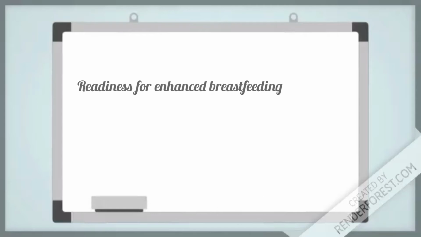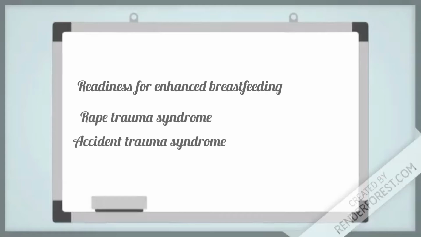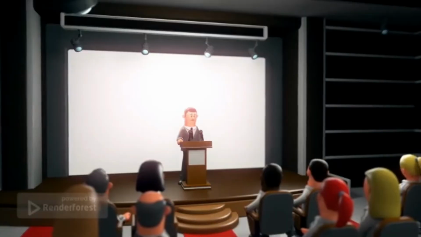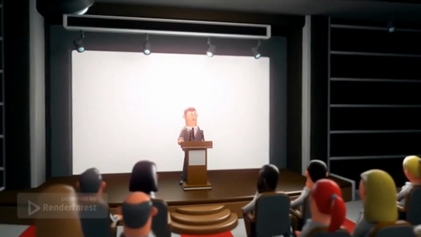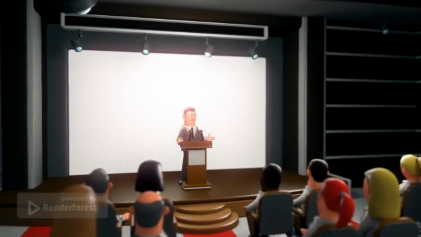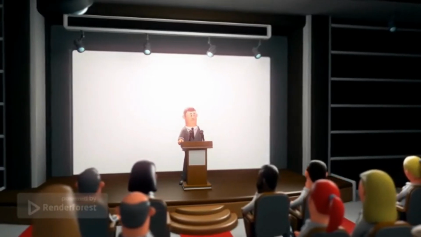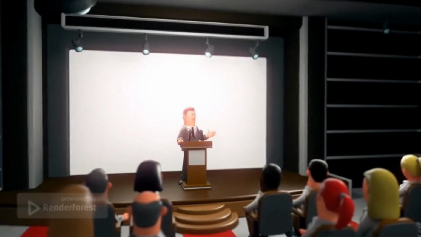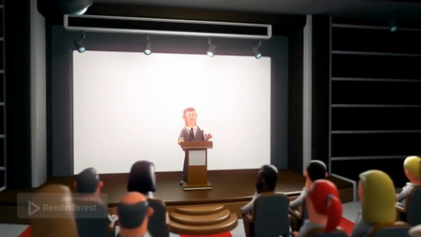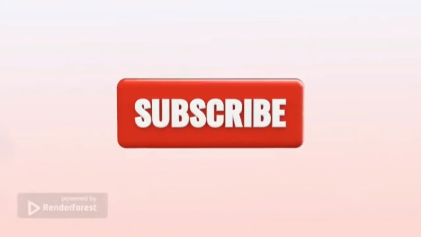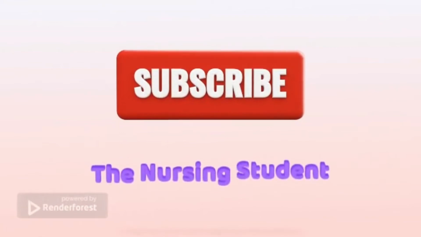And then, for example, if we have a syndrome statement, we can have rape trauma syndrome, accident trauma syndrome, assault trauma syndrome, okay? So that is basically the one-part statement. It's not much. We don't normally use the one-part statement. Normally, the ones that we use are the two-part diagnostic statements and the three-part. And usually, we use the three-part because we always deal with actual problems first before we go to potential problems.